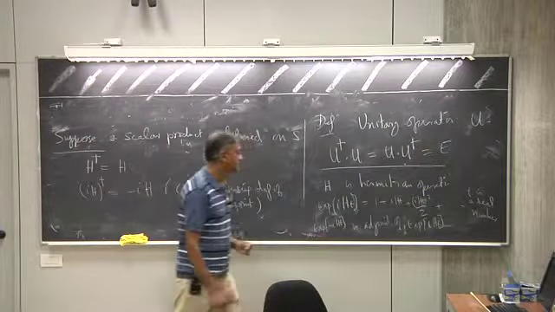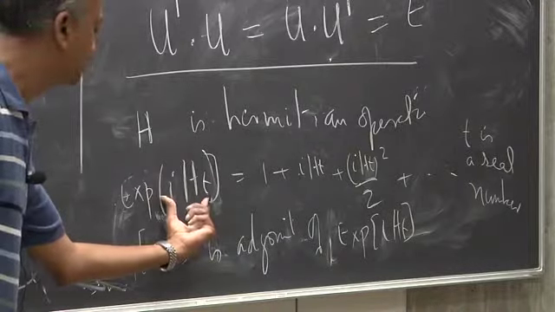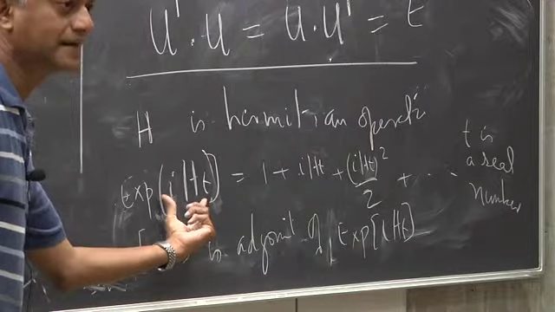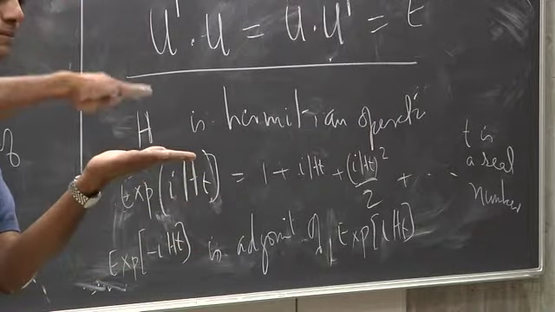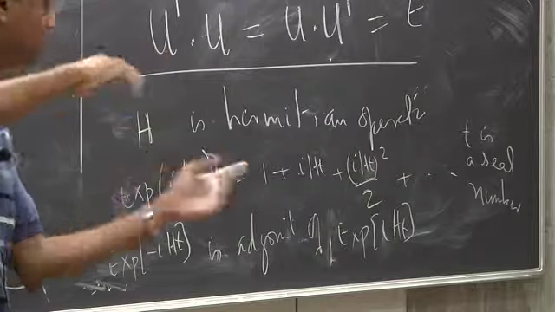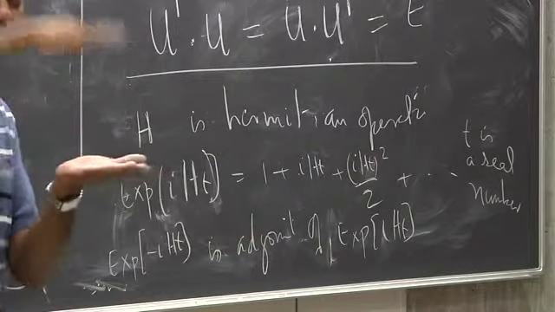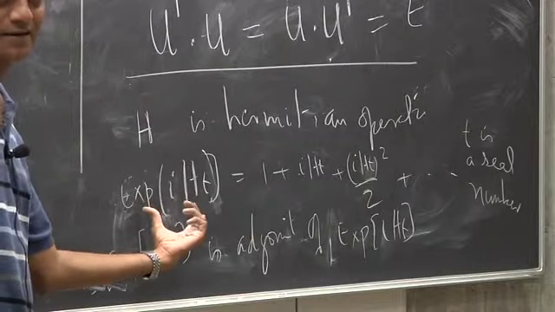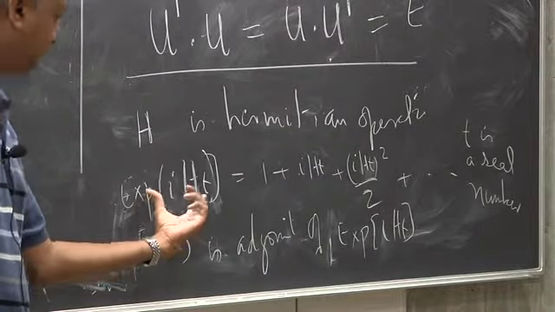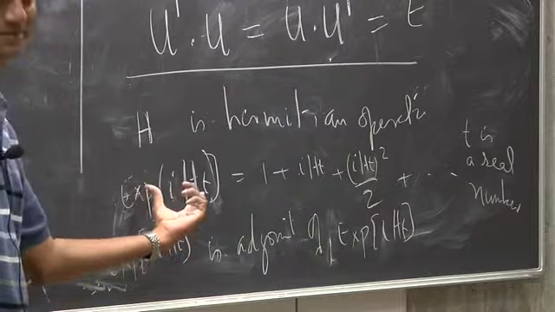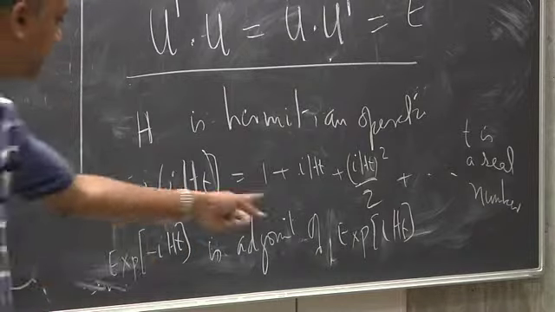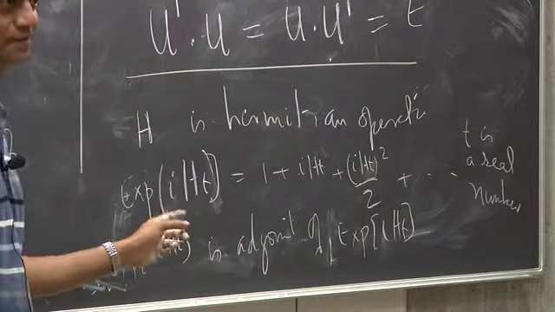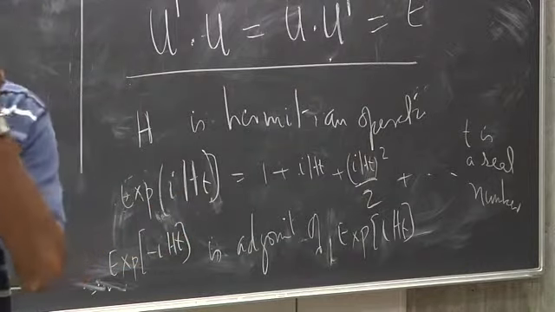Okay. So this is in fact the time evolution operator in quantum mechanics. If you evolve the state by an amount of time t, say from 0 to t, then this is the evolution operator. Time evolution operator. And you see that this is a unitary operator, because its adjoint is simply the inverse of that. Unitary operator.